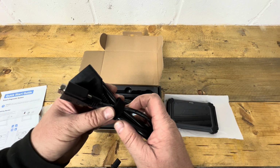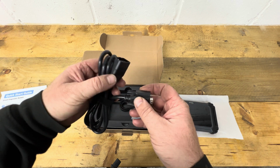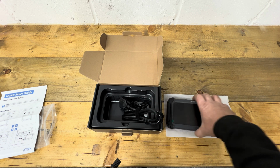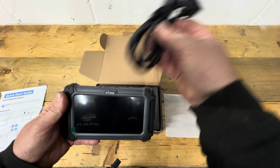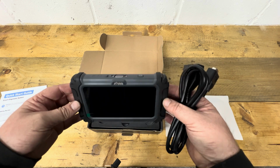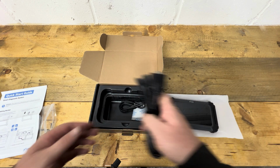This is the cable that connects the device to the car. That goes to the device on the top there, and then this one goes to your OBD port. The good thing about this is that you don't need to charge it. When you connect it to the car, it draws power from the car and charges as you're using it. It's a cool little feature, and I think sometimes it's needed.